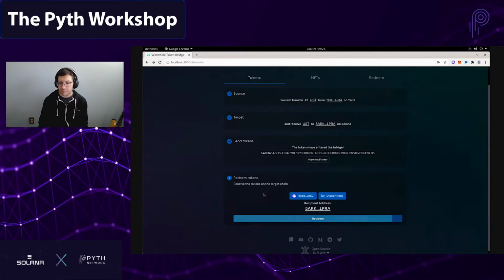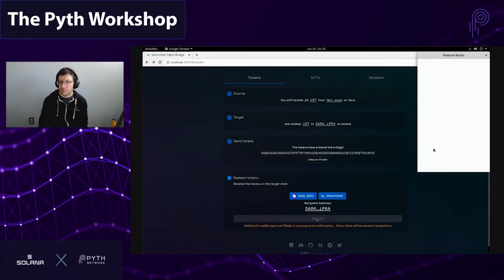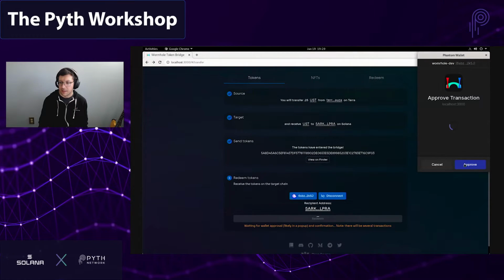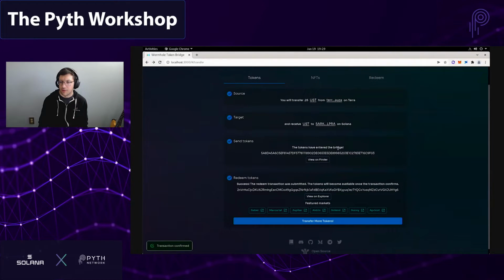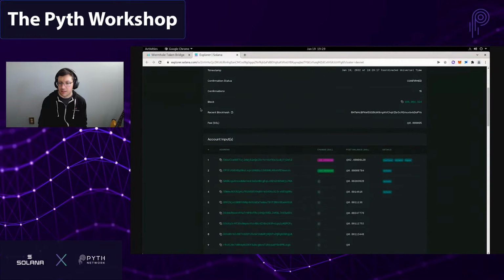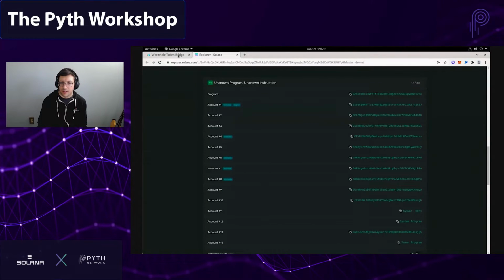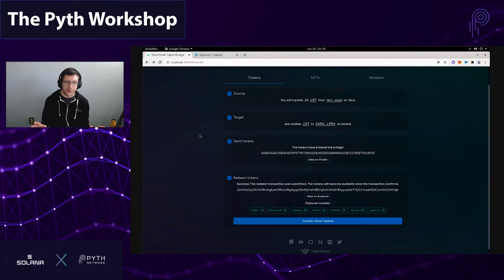So I'll go on Solana, redeem my tokens, and Solana takes a few transactions to submit due to the instruction size limitation here. But on this third one, it's going to take my SOL and give me UST. So I have to pay that transaction fee myself, but if we go view on Explorer, I submitted that signed VAA and got my 0.25 Wormhole wrapped UST. That's a very quick demo of pretty much how the workflow works, regardless of how you're trying to send and exchange messages. More or less, that process will always be followed.